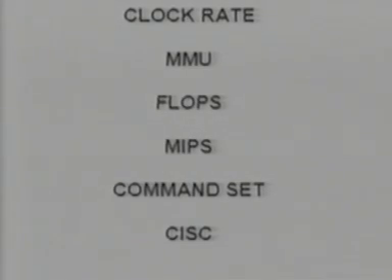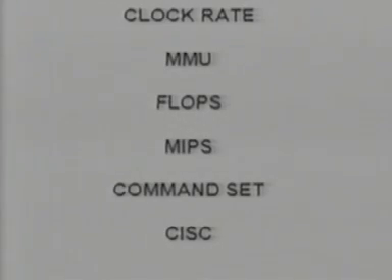However, every once in a while you'll have a very complex instruction which may require several cycles of fetching and decoding, and in order to help things along, we sometimes use an MMU, which is another chip called a memory management unit, and this is used for performing some of these tasks. FLOPS refer to the number of floating point operations that it can perform per second. MIPS would be the millions of instructions it can do per second.